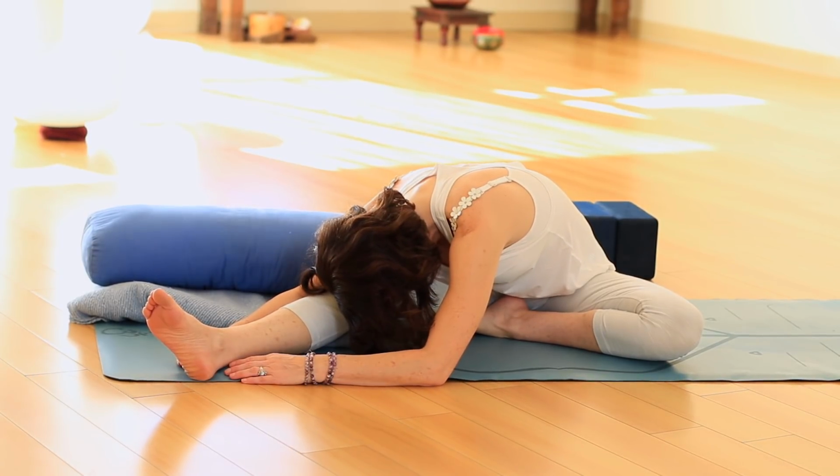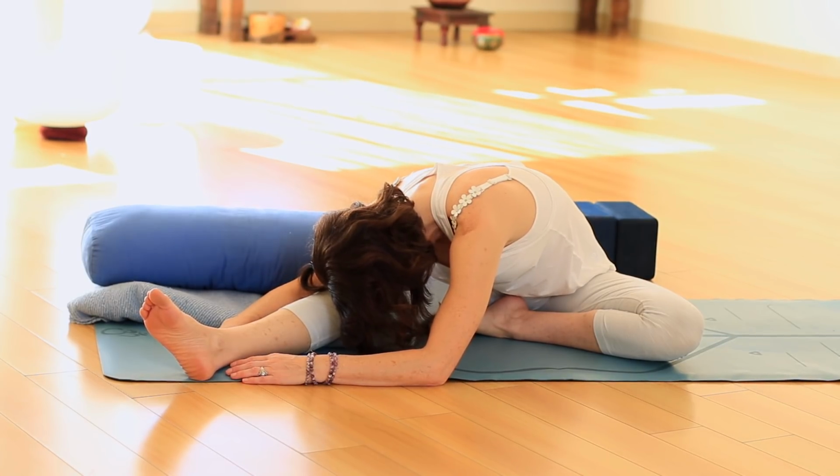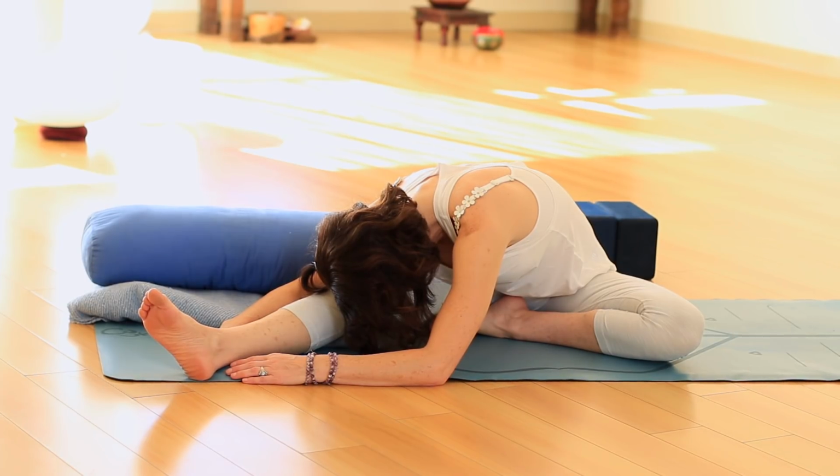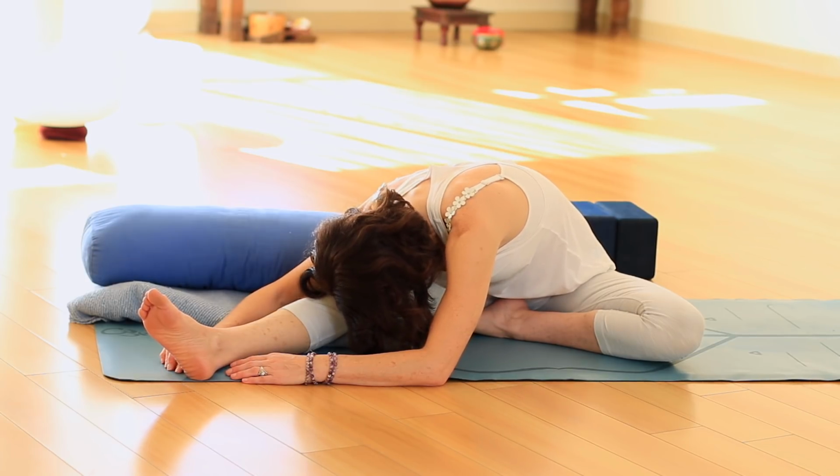More benefits of the parasympathetic nervous system include relieving stress, releasing tension, lowering blood pressure, improved sleep, and increased immune function, balancing hormones, and there are more. And most of us don't do it often enough. So with that in mind, sink in deeper or prop yourself up higher so that you can surrender and relax.